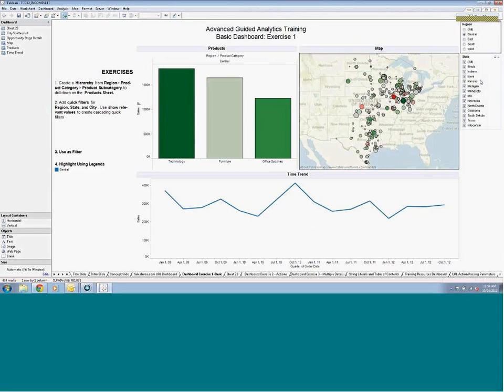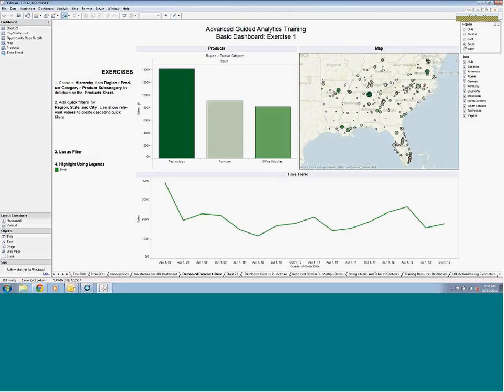So I make that selection, and now notice that typically as a default, Tableau will add the show more or fewer values, especially if you've already done this type of filter on another sheet. But notice now we have our quick filter. When I select the southern region, notice how the state filter below it is updated with only those values.